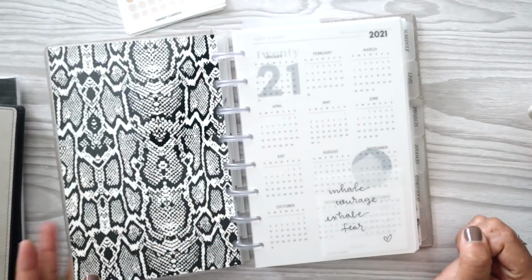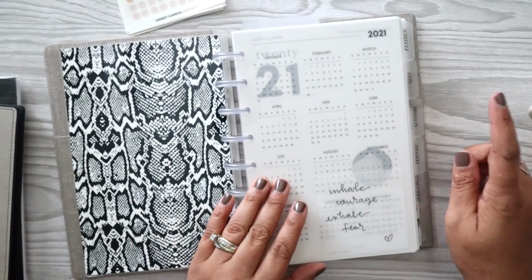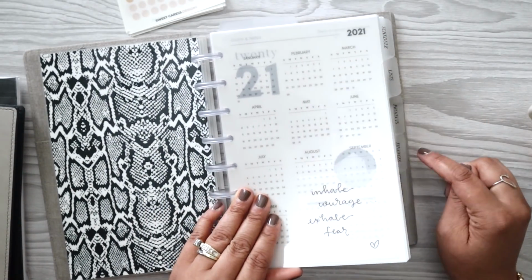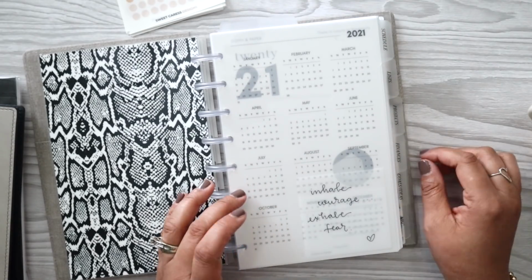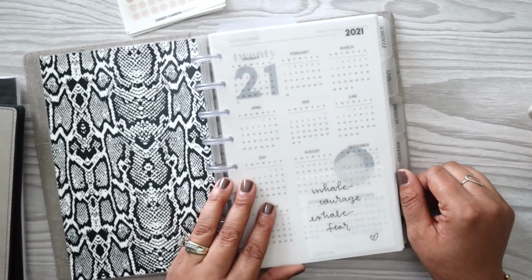I love them. All right, so first tab, it says schedule. I do have the labeled clear dividers from cloth and paper. I also have some that are not labeled, and that might be what I end up moving to.